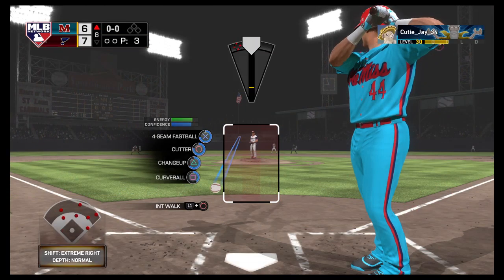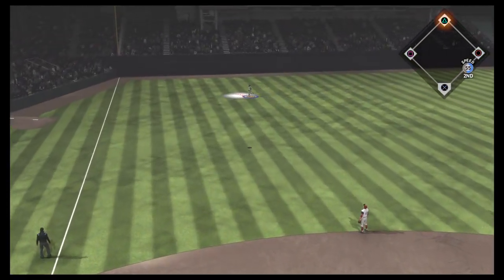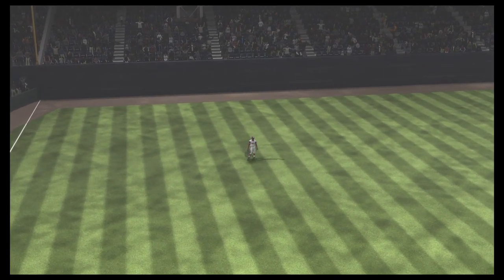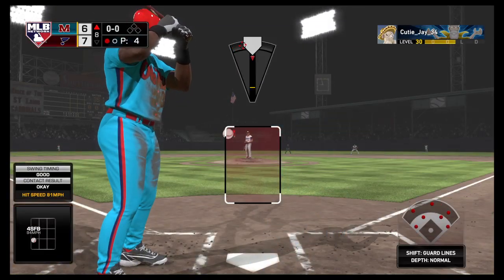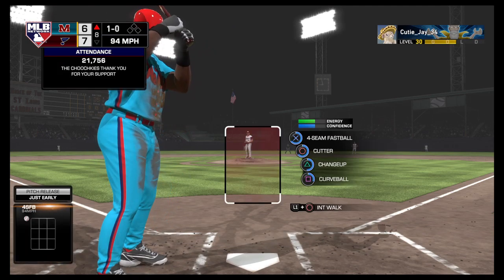Into the box now, Adam Dunn. He's working on a 1-for-3 thus far. This thing's far from over, even though we're moving into the back end of this game. Only down by 1. All they need to do is get this leadoff guy, and they're an extra base hit away from tying this thing up. So here's the cleanup hitter, Frank Thomas. First delivery to him on the way. Ball 1.